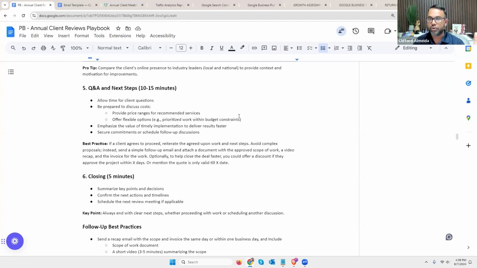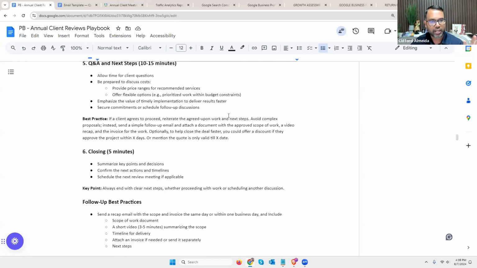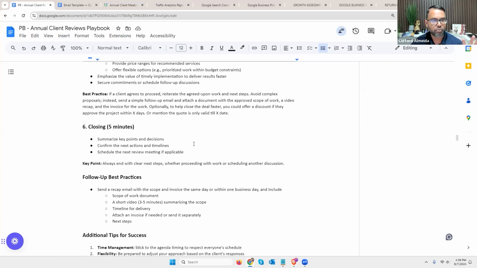Or if you're on a retainer with us and you don't want to spend that money up front to get the results faster, what we can do is split it over the next 6 to 12 months on your care plan, and you're going to move from whatever, $329 a month to $799 a month or something like that, right? So that's the Q&A. Then we move into really the closing part, which is we summarize the key points and talk about next steps. We are then also telling them, hey, part of the next steps is sending you an invoice and the scope of work that you've agreed to on this call. Do you have any questions? Are you ready to move forward?